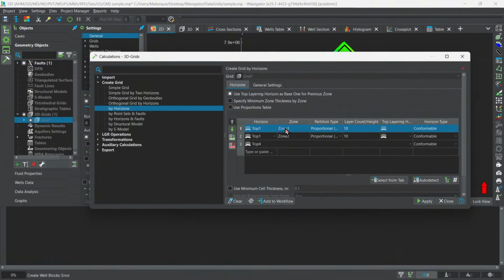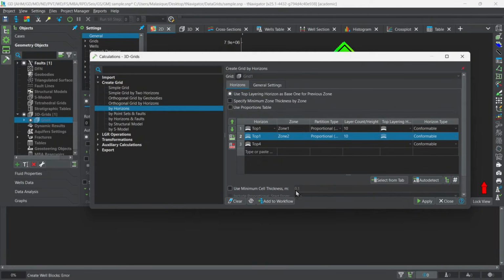And then we have these zones, and this represents the gaps between the horizons. I'll just rename it zone 1, and this one is zone 2.